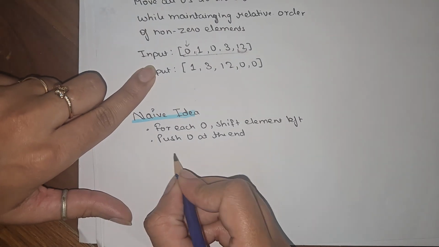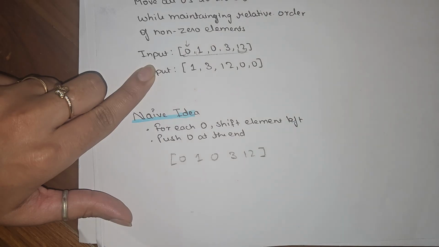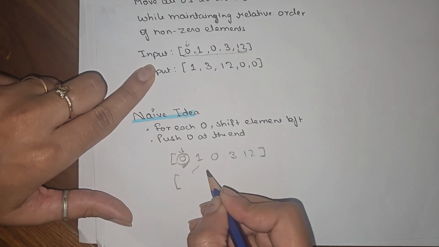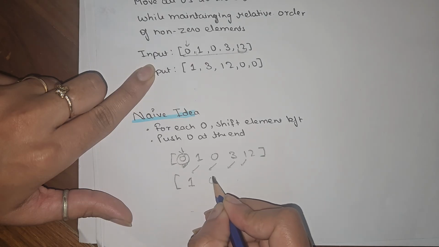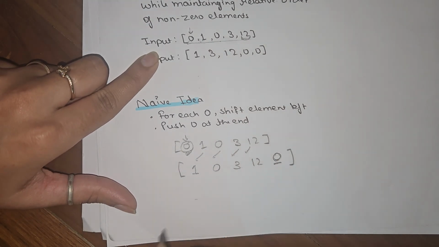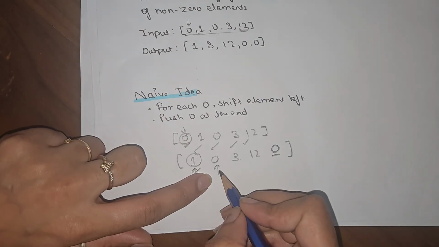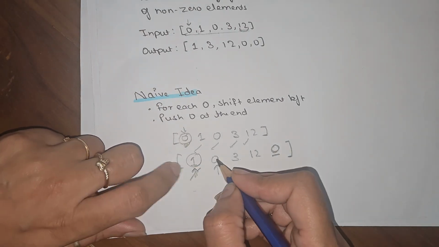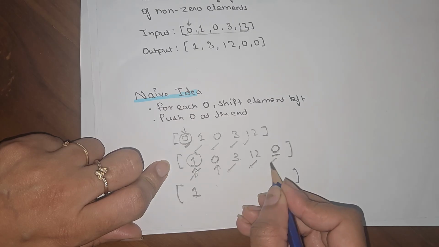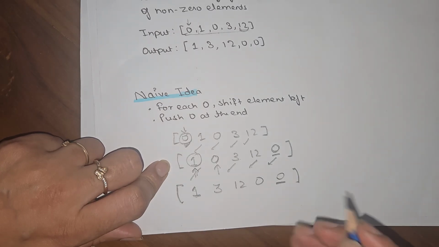So if I show this particular approach, we have 0, 1, 0, 3, 12. As soon as we look at the leftmost, it is a 0. So we will move it out and shift all the elements one step to the left. So it will become 1, 0, 3, 12 and this vacancy is empty. We will place the 0 here. In the next iteration, we look at this particular place at the left. It is non-zero, so we will move forward. The next place is 0. So again, we do the same thing: put this out and move our elements to the left, which will make it 3, 12, 0, and this 0 will be placed at the last vacant position.